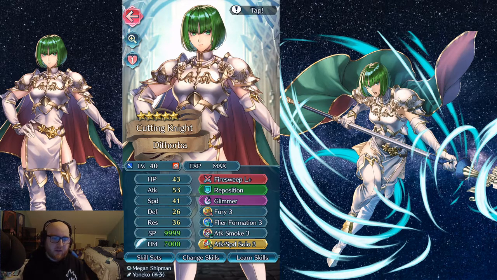You could do something else. You could use something that scales off of her res stat. Kind of up to you at that point. And Attack Smo 3, again, depends on the team. Because we're using flyer formation, if you don't want to switch that out for something like Wings of Mercy or Renewal, you could easily put this on a flyer team, and then the C slot could just be like a Ward Flyers, Goad Flyers, Hone, whatever it is, if you wanted to go that route, which is a pretty simple, easy way to make her a flying team unit.